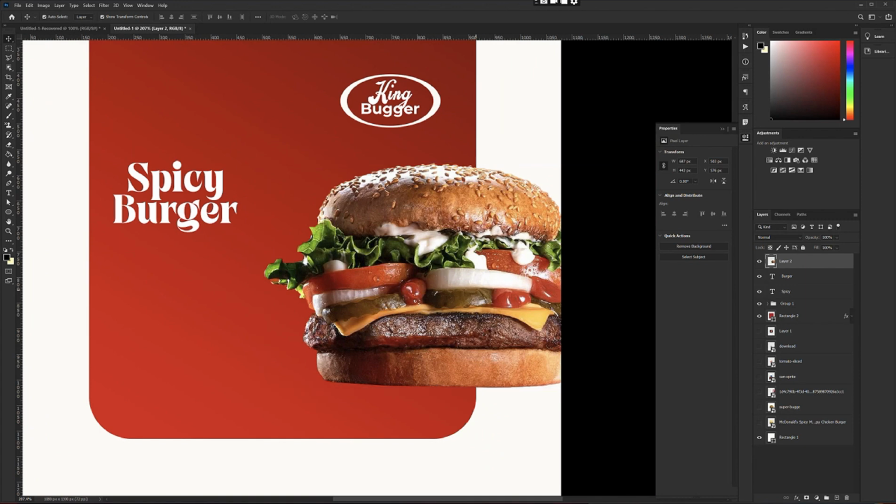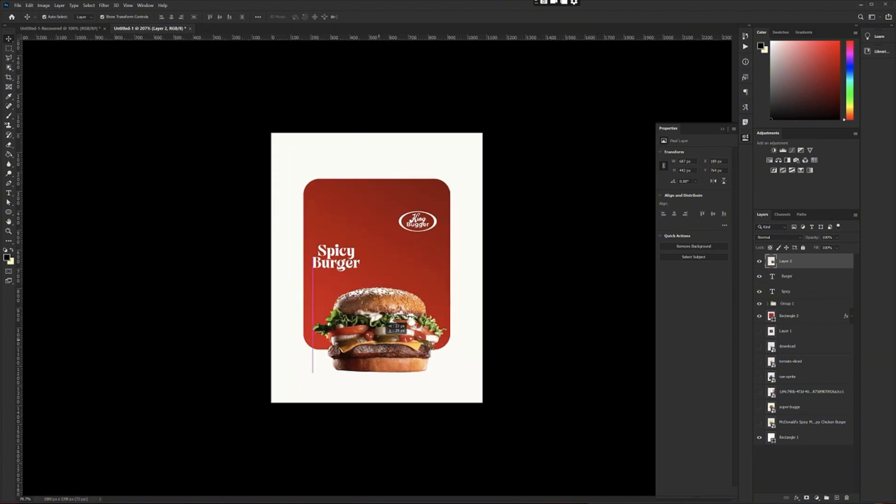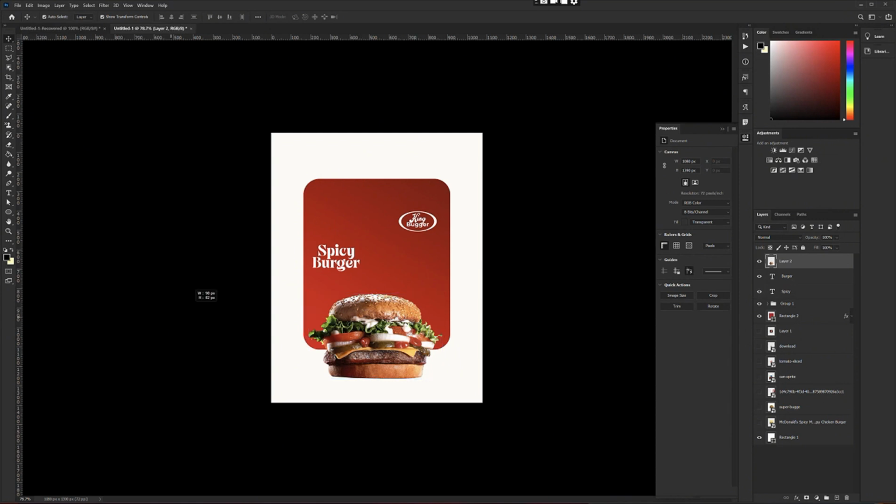So now we got our burger. Now we want to make a shadow underneath our burger.